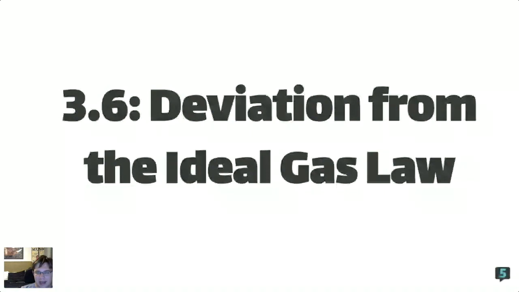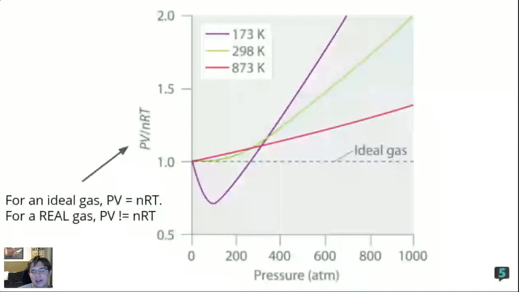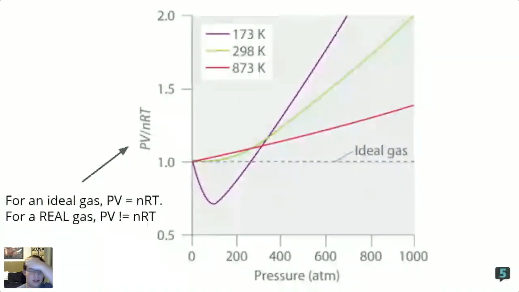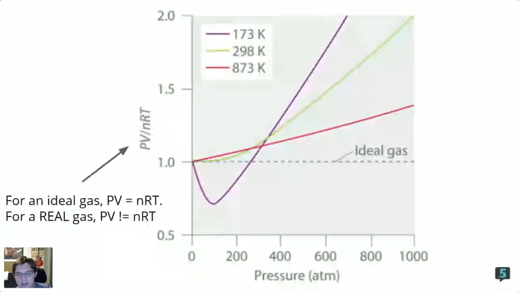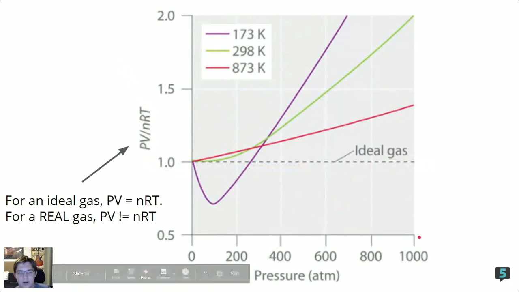Right, so the next question, I know we had one person who was asking about this, is going to be deviation from the ideal gas law, right? The ideal gas law is actually complete and utter fiction. There's no such thing as an ideal gas. There are gases that are very, very close to an ideal gas. However, an ideal gas actually doesn't exist, right? Every gas deviates from the ideal gas law. So what we see is that as pressure increases, we're going to see deviations from the ideal gas law. So when we're looking at these graphs, we see that we have PV over nRT, right? You might be thinking, what does that mean? But remember, for an ideal gas, PV is equal to nRT. So PV over nRT is just 1. And so that's why we have a graph of 1 right here. And at any pressure, according to an ideal gas, this PV over nRT will be 1.